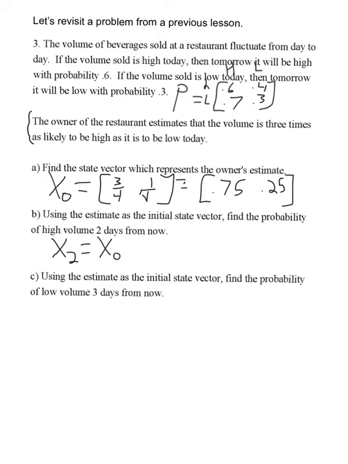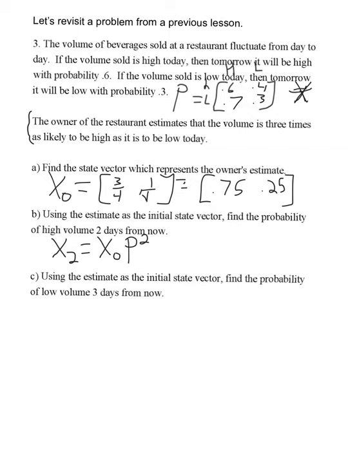Okay, so to find this, all I do is take my state vector, x sub 0, and we multiply. So I need to do 2 transitions. Think back, in 8.2 when we did 2 transitions, we multiplied p by itself. We did p squared. So this is going to be x sub 0 times p squared. So all I end up doing is I find p squared. Okay, p was right up here. There's p. We just multiply that by itself and then multiply that by this state vector. I'm going to do that on the next slide where I've got some room.